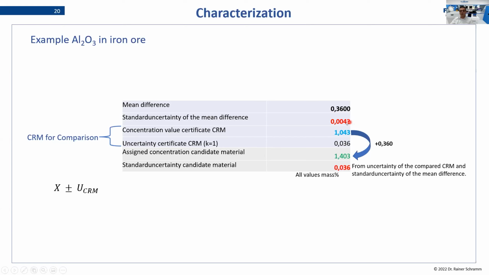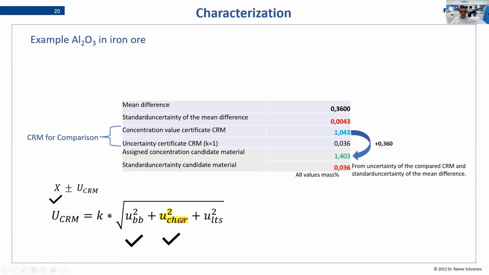And now you see that our sample preparation is way better and the contribution of the error is lower than what we get, of course, from the certified reference material. And this is what we intend. We don't want to introduce an additional error. So this means now we have our second component, the uncertainty which comes from the characterization.